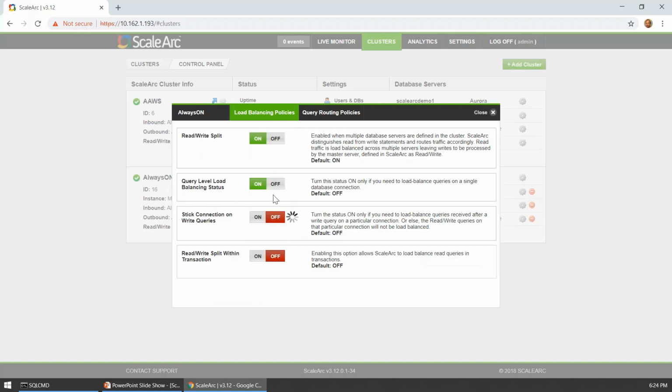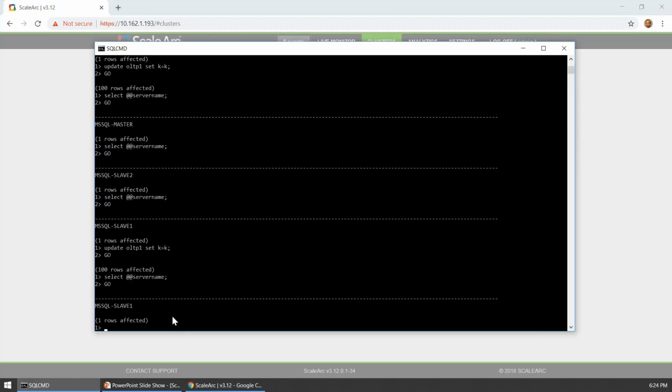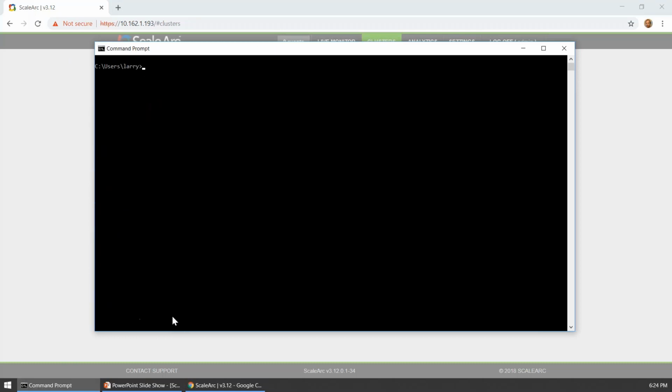In order to do that, I'm going to switch those options off. Now I'm going to open a SQL command session. Let me re-trigger this connection just to make sure we're starting with a clean slate. I'm going to log in, and right now I'm going to do select server name.